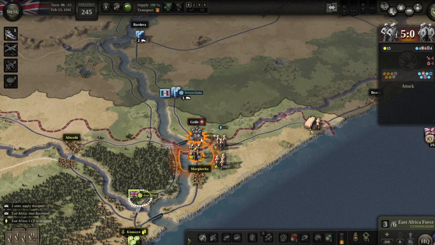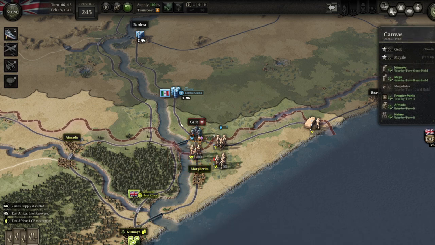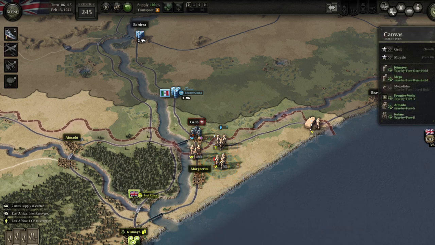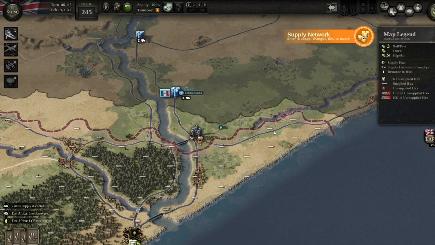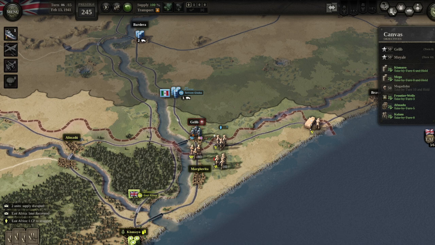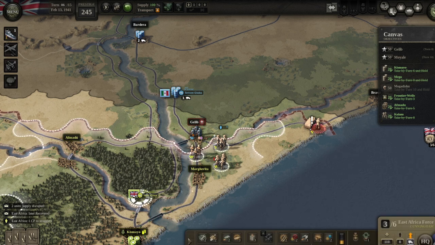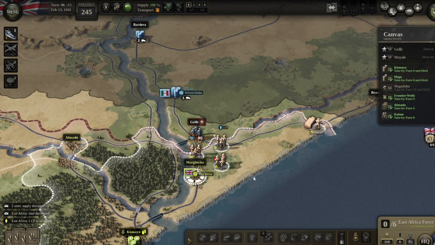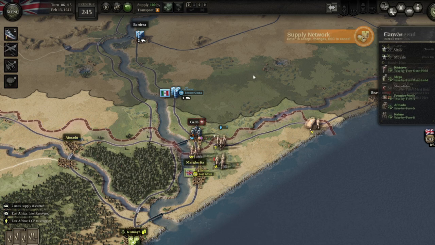Give me adjacent. I could have gone to the other side of Geleb, which would have, I believe, probably cut them off from supply. That might have been the smarter thing to do, but I wanted to keep my own troops in supply, which I don't think they would have been if I did that. Move the headquarters forward here. And then we'll make the move on Geleb next turn.